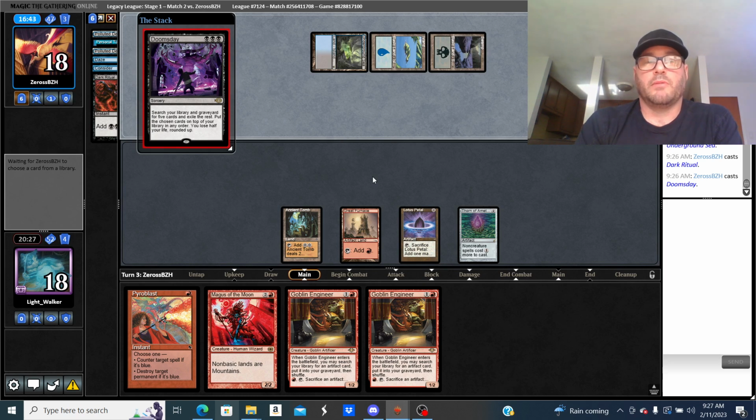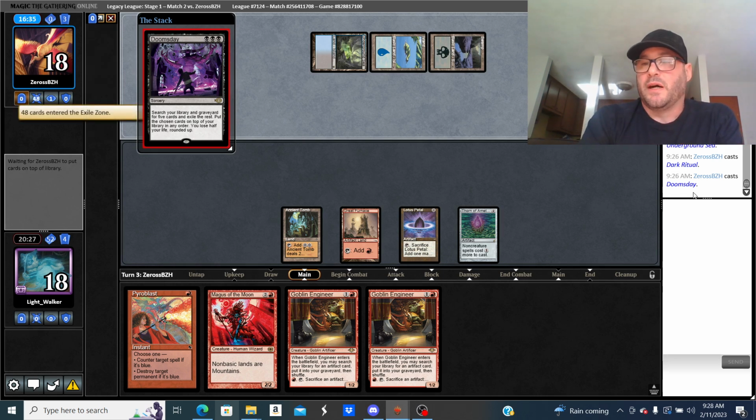I think a mountain would be one of my best draws here. Even a Mind Break Trap would be excellent. It doesn't matter because Thorn catches him here anyway. Let's see what I do. Let's take a look at the pile together.